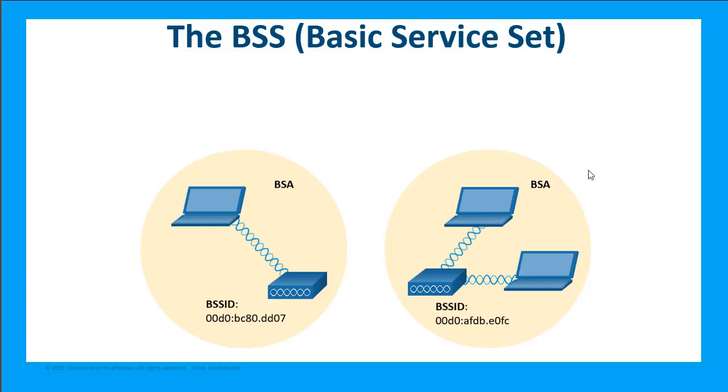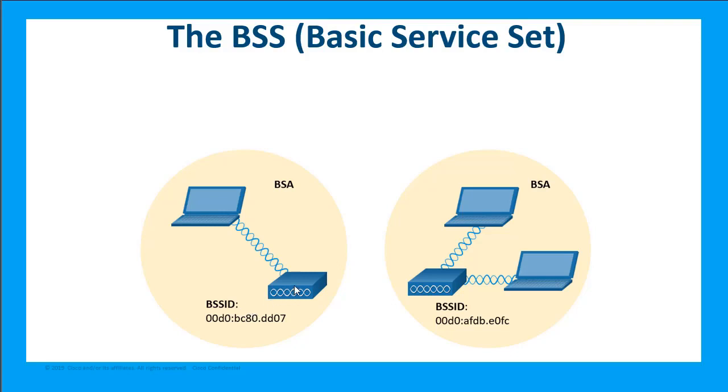BSS is basic service set. A basic service set is where we talk about providing wireless access to small deployments. A basic service set will include a BSA, known as a basic service area. These yellow bubbles, for example, are basic service areas. That is the extent of the wireless signal that is possible to connect to with that access point that we see here. The BSS ID is the basic service set identifier, and that's going to be the layer 2 MAC address of your access point you're connecting to.